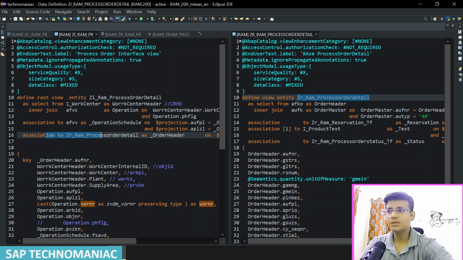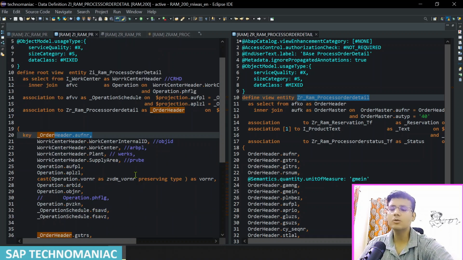So we have to do two things. First, we have to add the order number, and along with that the operation, as key fields. Second, we need only the data which has order type 40. So we have to make the inner join instead of the left outer join or association which we made, because I need the data coming from this CDS view to display in the output. I need only order type 40. If some data is apart from order type 40, I don't want to display it in my output. That is the reason, instead of this association or left outer join, I have to do the inner join with this particular CDS view.